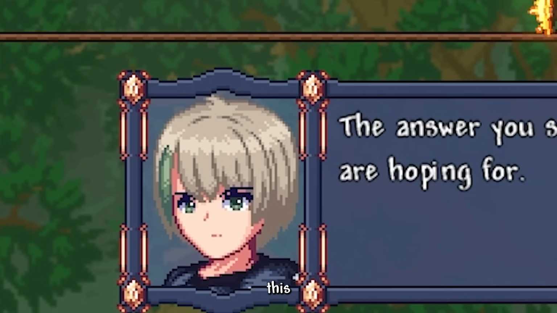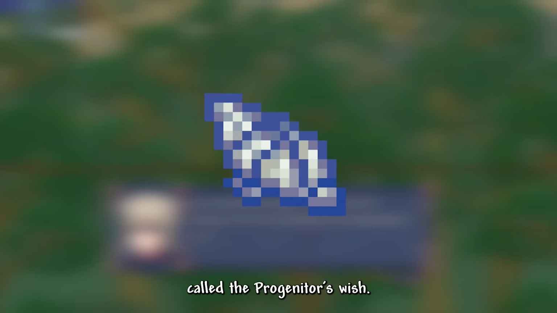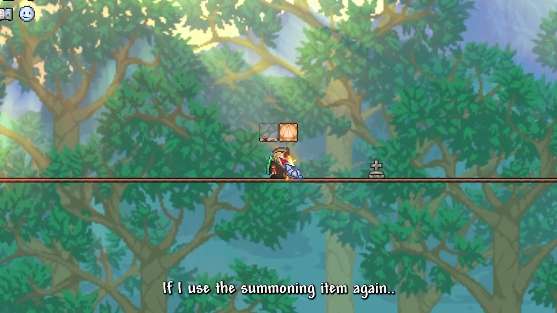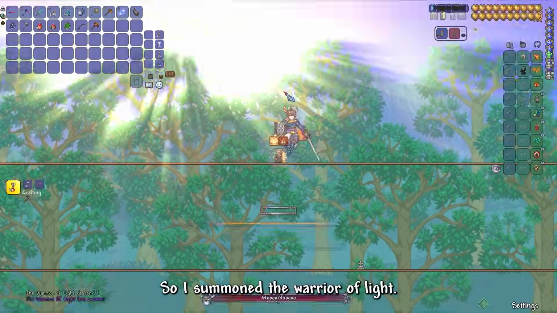But then, this guy came back again, and gave me a new summoning item called the Progenitor's Wish. I use the item, and the sky changed into a yellowish hue. If I use a summoning item again, it'll summon the Warrior of Light, the apparent final boss of this mod, right? So I summoned the Warrior of Light.